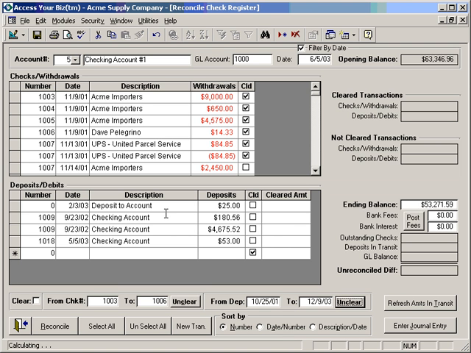Looking at my bank statement, I see that this $25 deposit has cleared, so I'm going to click that. Keep in mind, since I did that unclear, it's recalculating my deposits in transit. Now that it's finished, I'll click these off.